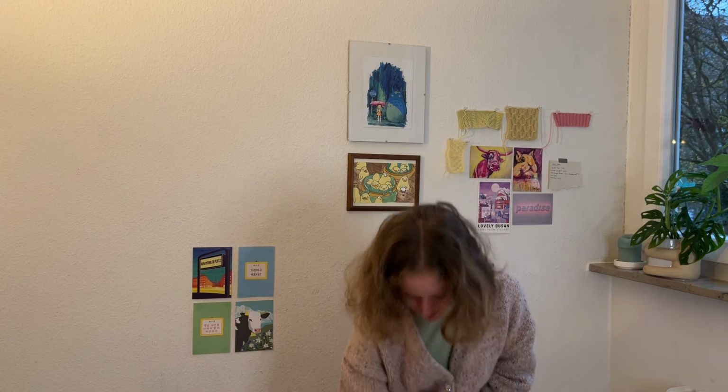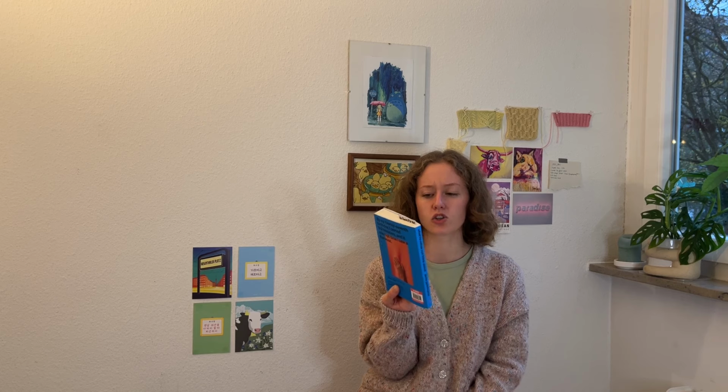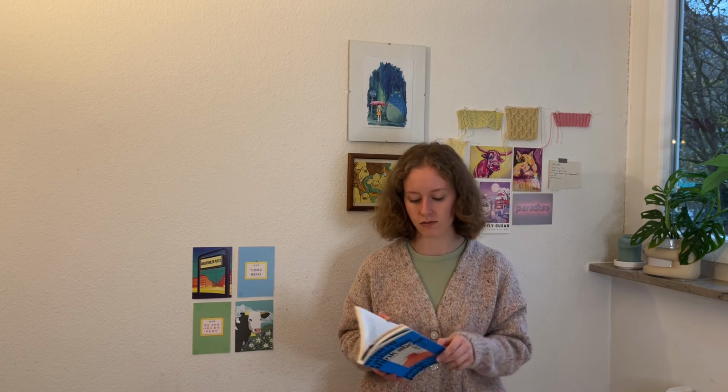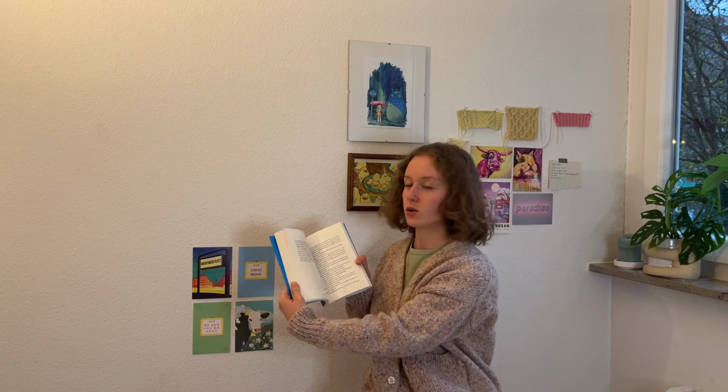And finally, the third book that I'm currently reading is What I'd Rather Not Think About by Jente Posthuma, which was on the shortlist of the International Booker Prize this year. This is, again, a memoir of a woman who deals with her twin brother's suicide, and I'm about 1/3 of the way through, and I really like it. It's written in very short segments, so it's only ever like 1 or 2 pages long, which I think makes it really fast-paced. It's definitely an interesting style to write in, and I enjoy it quite a lot.